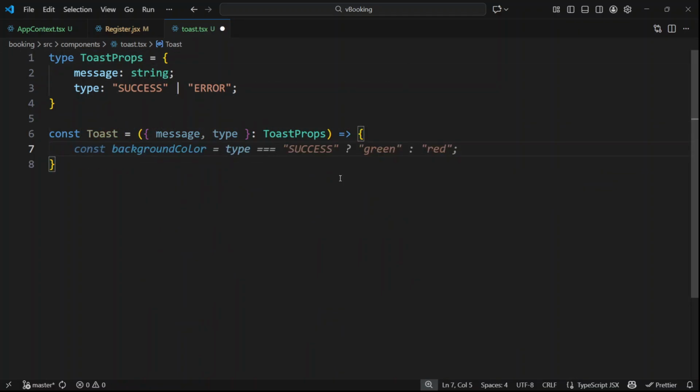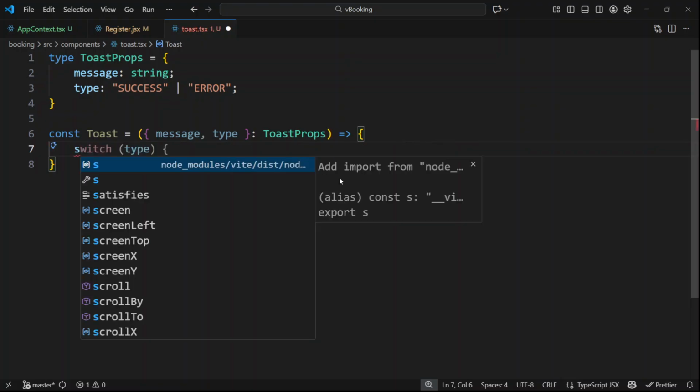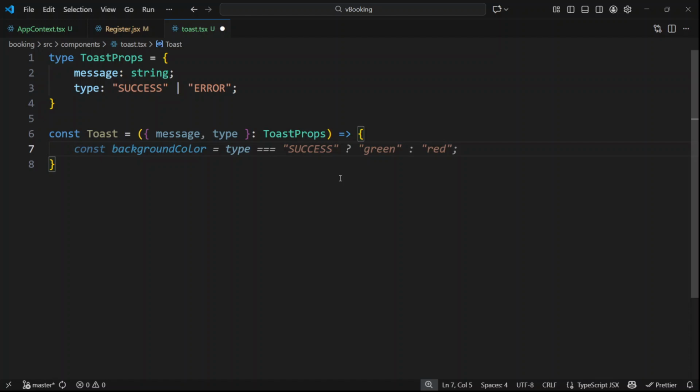A parameter is a variable passed into a function or method, and they are generic to functions and methods. Its purpose is to define what a function or method needs to execute. Don't confuse yourself with parameters and props. If you want to learn the difference between them, let me know in the comments.